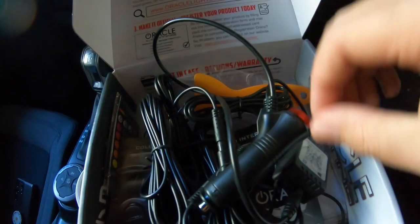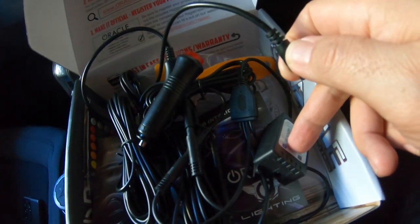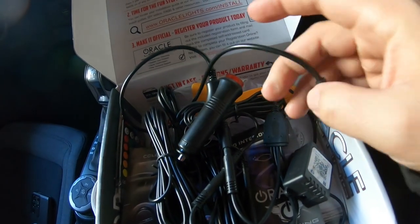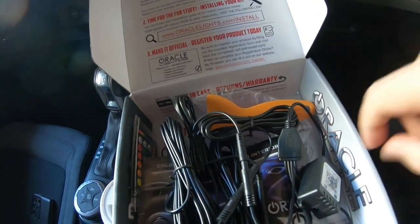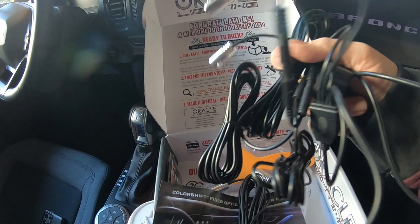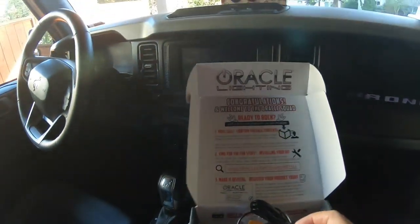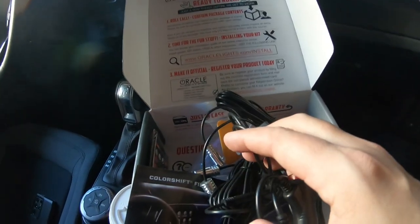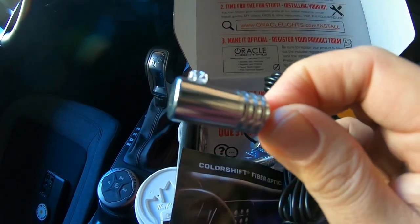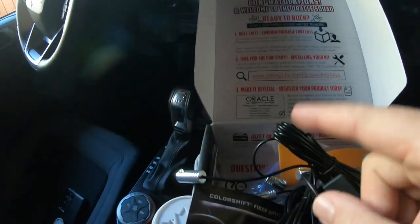If you want to go this direction, you can just plug this in, it'll power through there. On-off, simple as that. And if you have this somewhere close enough, it does just easily unplug. So you can have this hidden, plug this in, click it on, good to go. When you're out of your car or just don't want to use it, it's easy to unplug and get out of your way. What else is in the box — you get a bunch of cable. You don't have to worry about not being able to reach anywhere in the vehicle because this stuff doesn't just have to go around the dash. These are where you plug the actual light into.